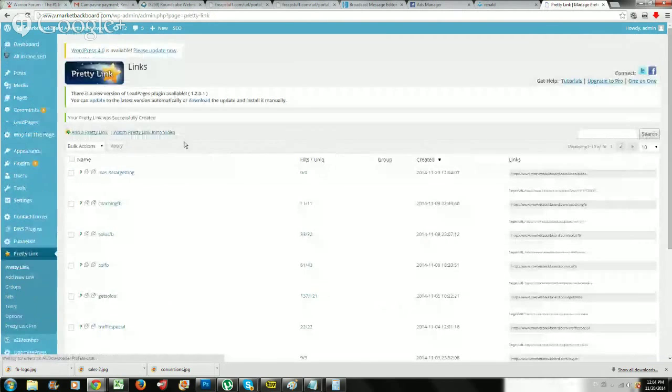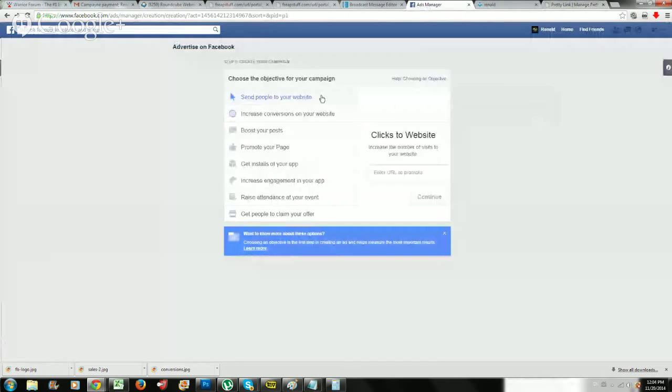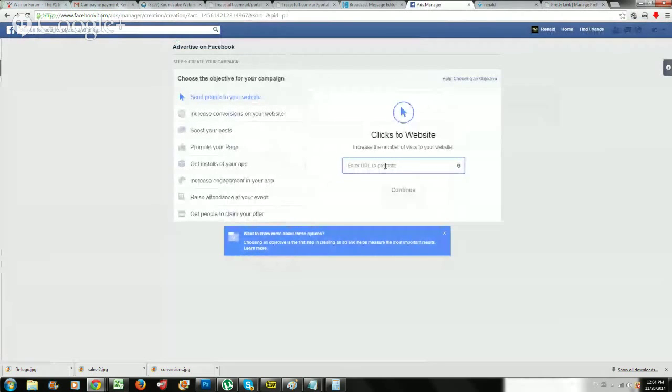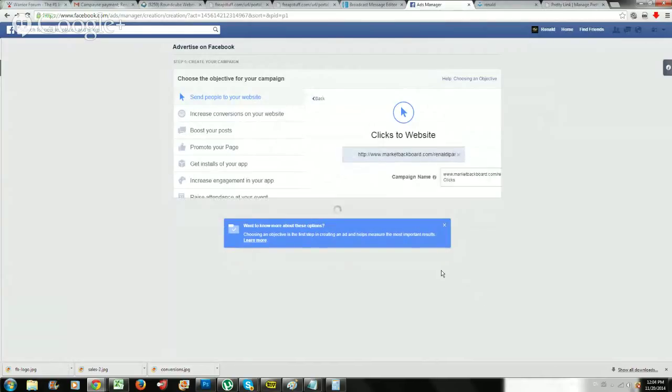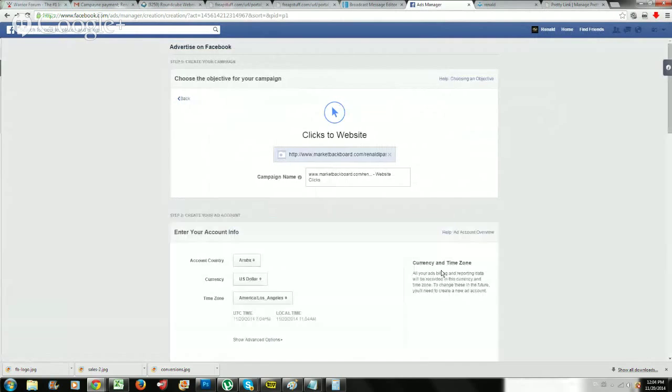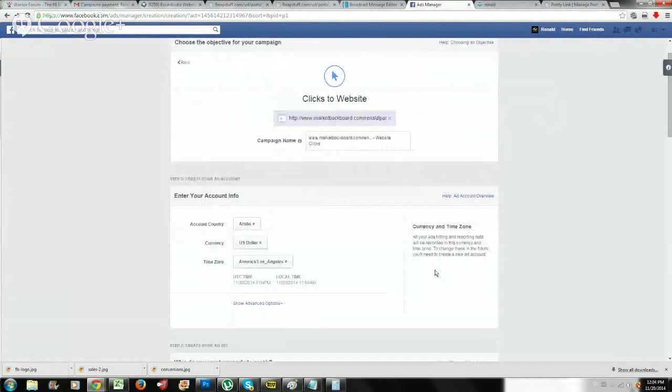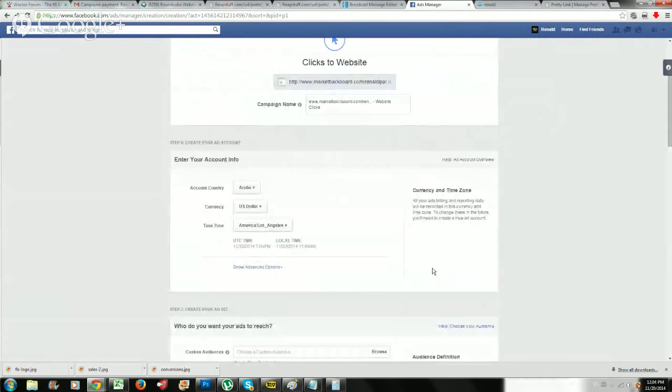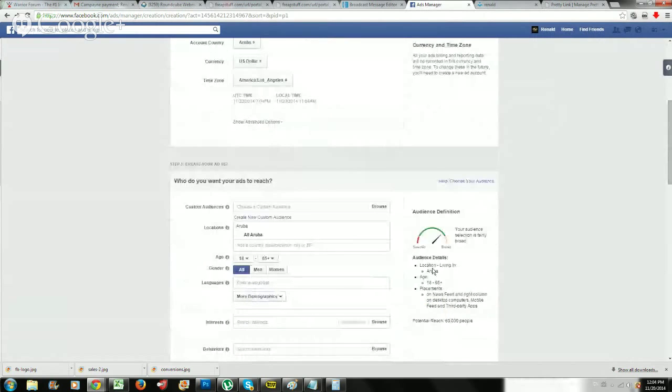So it's basically we're tricking Facebook into thinking that we're promoting a dog page, but we're going to obviously change the link out in here after the ad's approved. So we're still sending people to your website. You're going to put the URL there. I'm going to click on continue. Well, it should automatically pick it up. Okay. Everything looks good there.